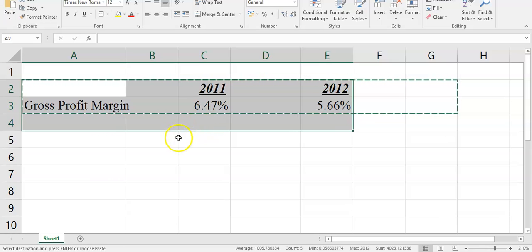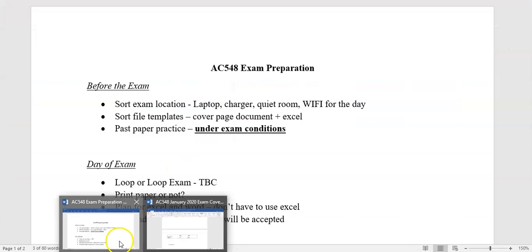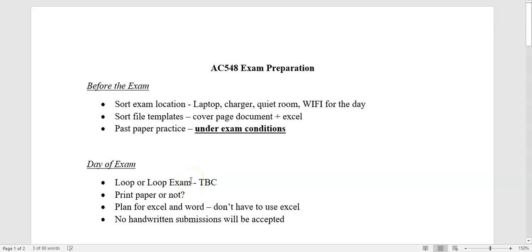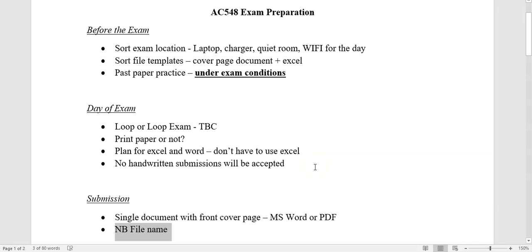The big thing here is pace. Students are practicing. It is a 2.5 hour exam, but you're going to need at least 15 or 20 minutes to download the paper, print it if you want, nothing to stop you printing it, and to tidy up the submission at the end, save it as a PDF if you want, and to actually upload it. And bear in mind that things can happen. You may need to go to the bathroom, you may have issues with Wi-Fi. You need to build that into your time. 2.5 hours from start to finish is the total time. So watch for that and practice with past exam papers as well.